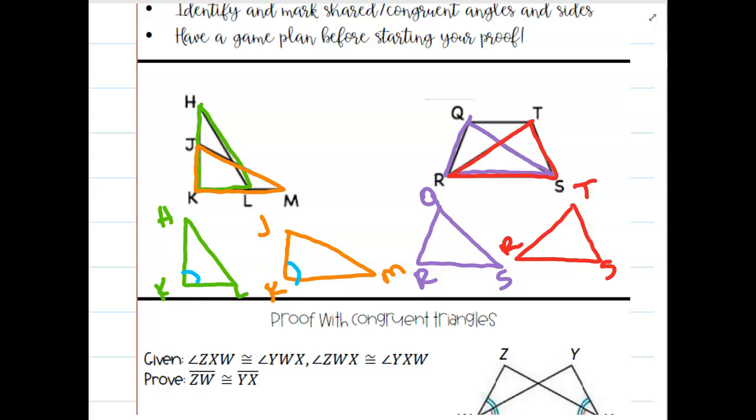In the red triangle, it's a big angle, but in the purple triangle, it's not the same angle. Okay? And then this has an angle Q, this has an angle T. They have no shared angles. What they do have, see how they both have that shared side? They both have this side RS. And since they both have that side, we know that it'd be congruent. So that's one thing that we're going to be working on today, is picking out those congruent sides.